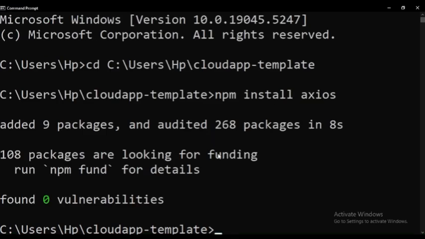So the next step right now is to open our folder with Visual Studio Code. All you have to do is navigate to the place where your React app is installed. Remember, the name of our React app is Cloud App. So let's do that.